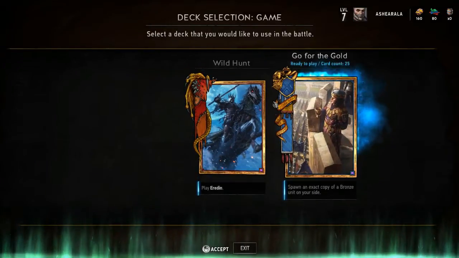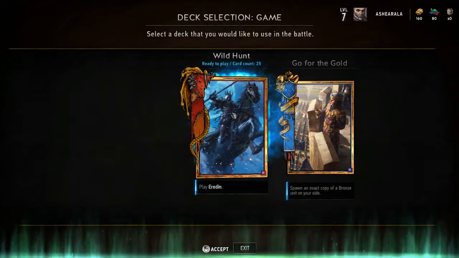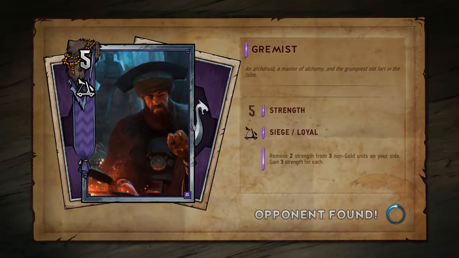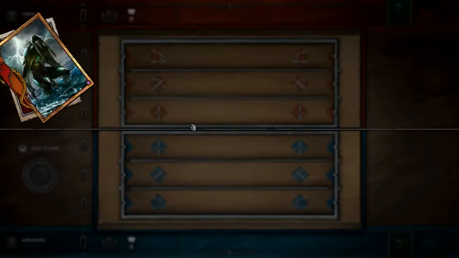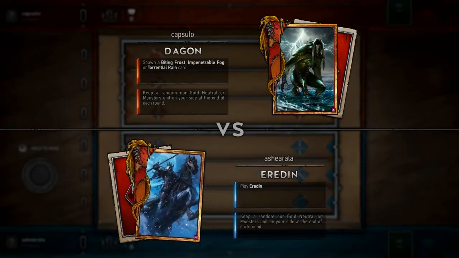So I have two decks. This one I'm still working on. I'm not quite ready to play, but of course, naturally, I had to build a Wild Hunt deck in honor of Witcher 3. Oh, wow, opponent found. Now that we've got a lot of people in the beta, the games are also moving really quickly. So, leader card.